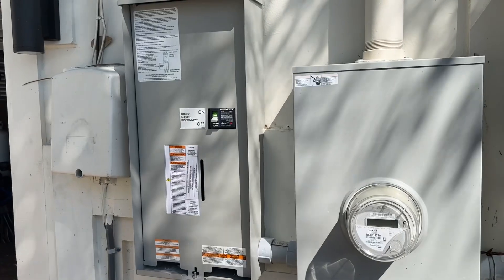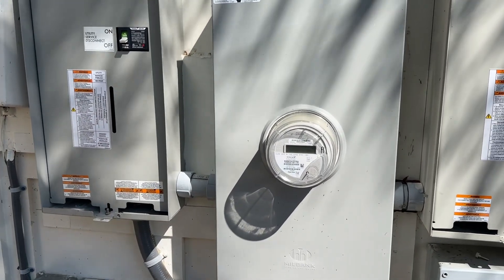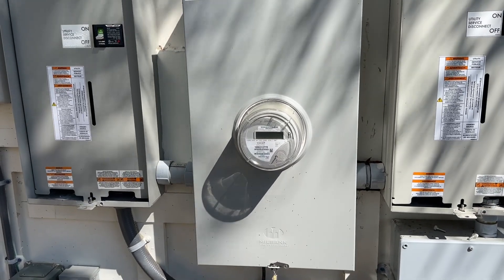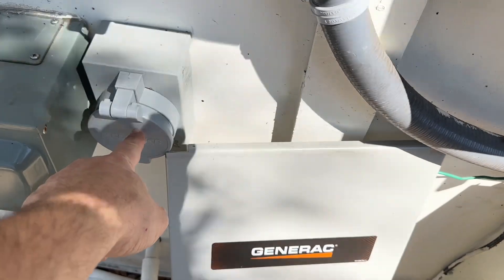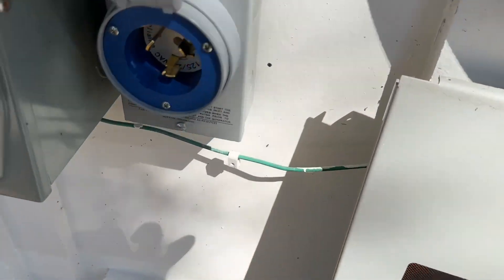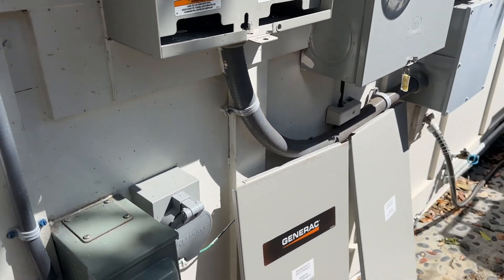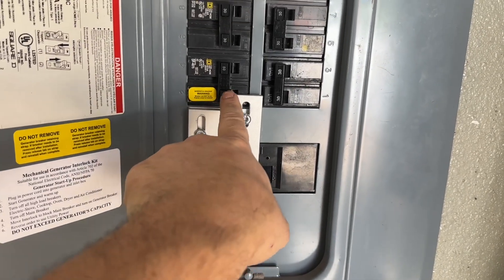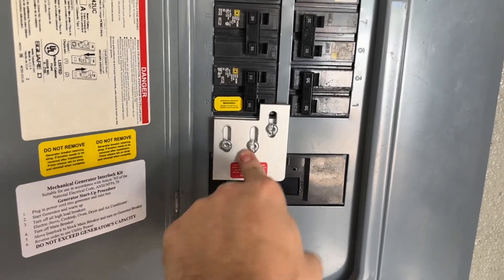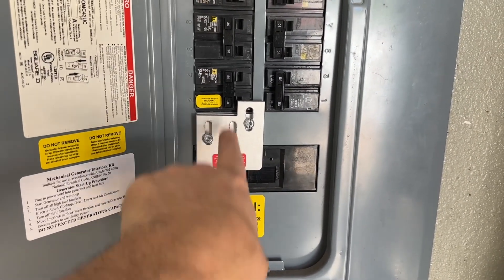I just drop the utility power on the panels — switch off the two service disconnects — and the Generac fires right up automatically. My plan in a storm is to have the Delta Pro Ultras running full-time through the transfer switch outlets. I put 50 amp outlets on each of my panels, one inside and one here in the garage. Here's my interlock — you don't want to run that inlet box outside without an interlock, because if it's live and you touch it, that's bye-bye. A portable generator did not work in this case because the Generac is running the house.